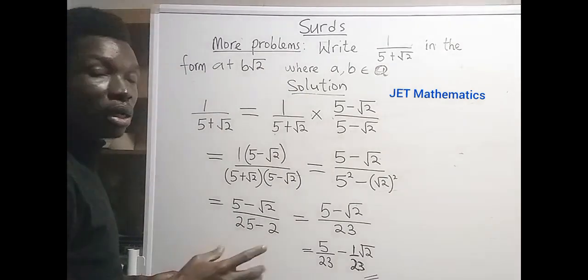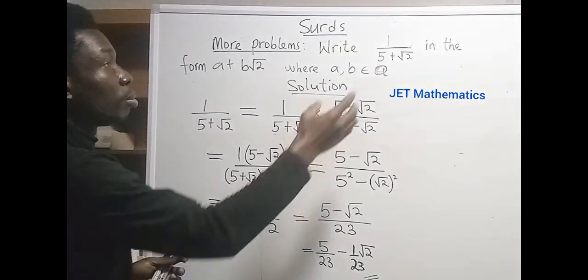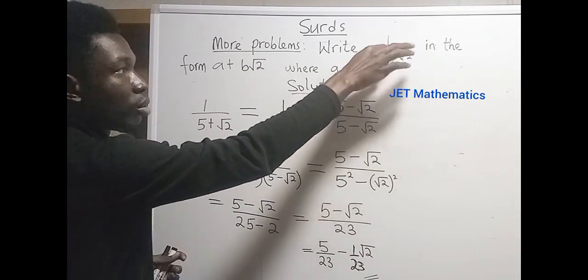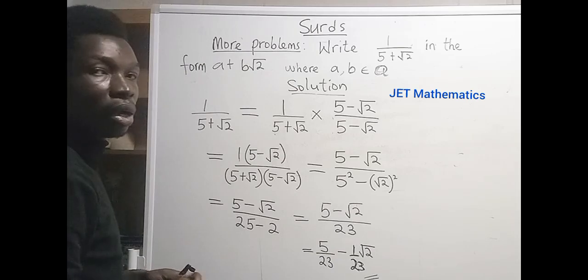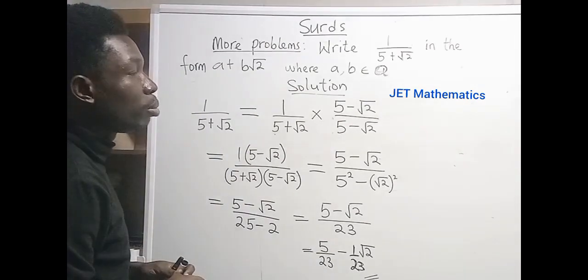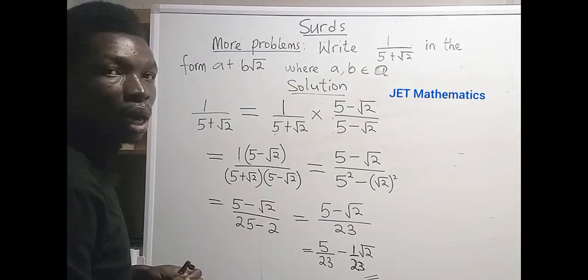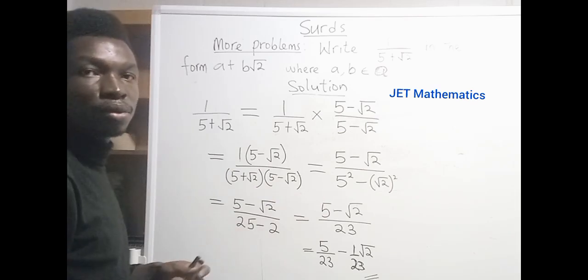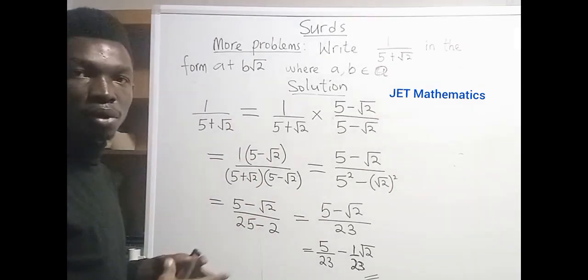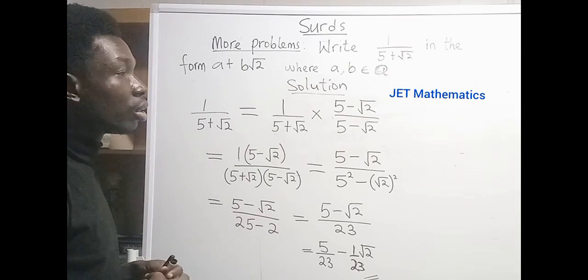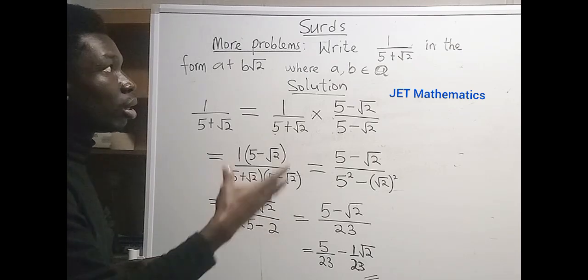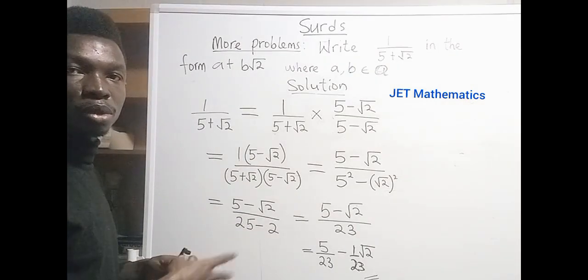Okay, so that will be all for this problem. In our next video, we'll be looking at how to multiply something like this with another surd that looks like this, and how to simplify bigger problems. And thereafter, we'll also look at how we can find the square roots of surds. Okay, and then we'll still see some other ways of simplifying some other problems on surds.